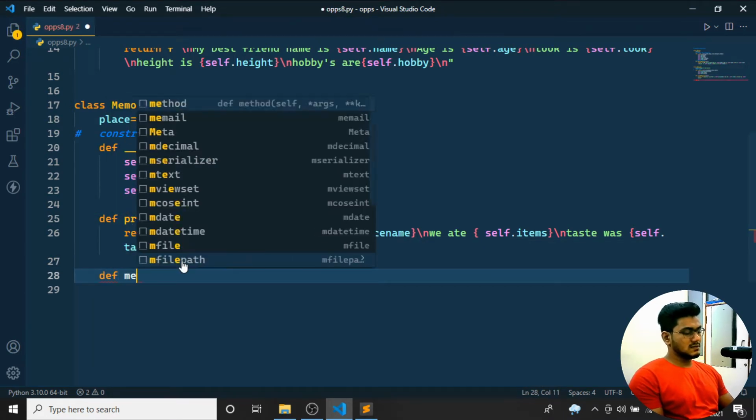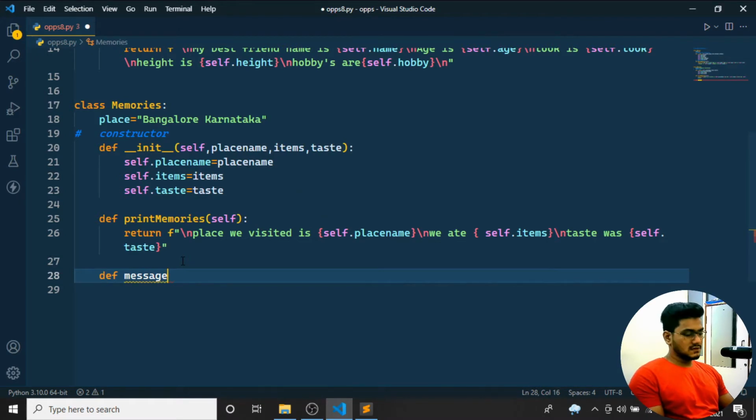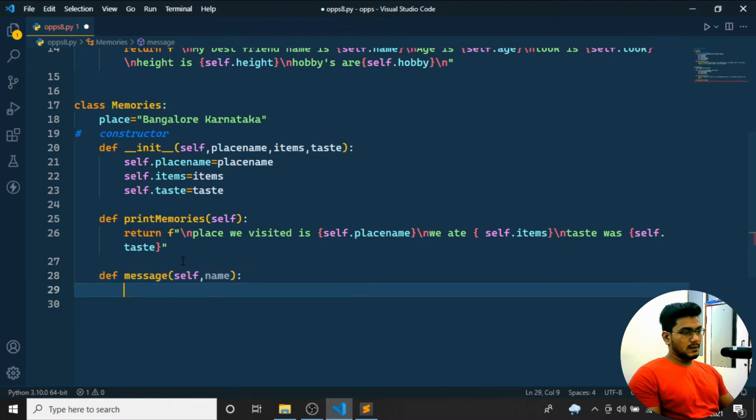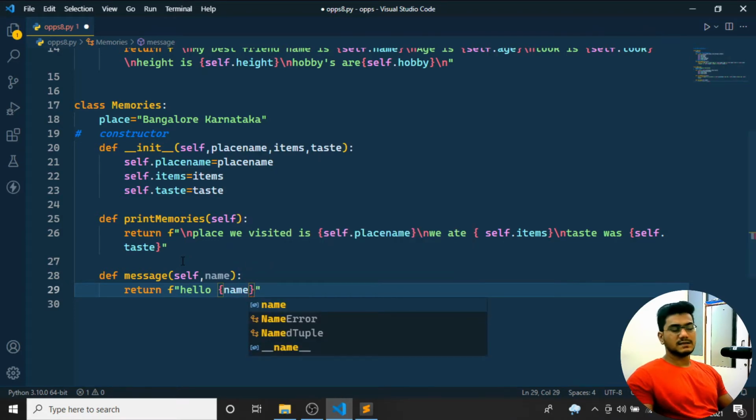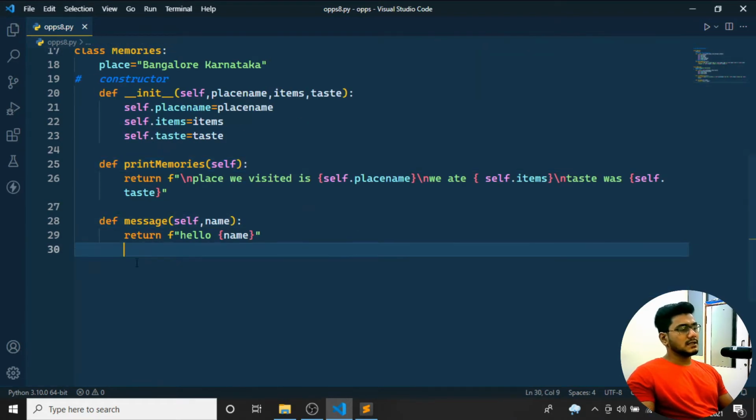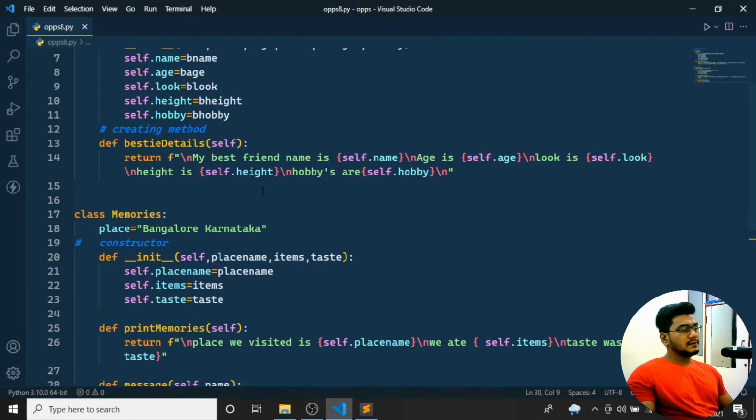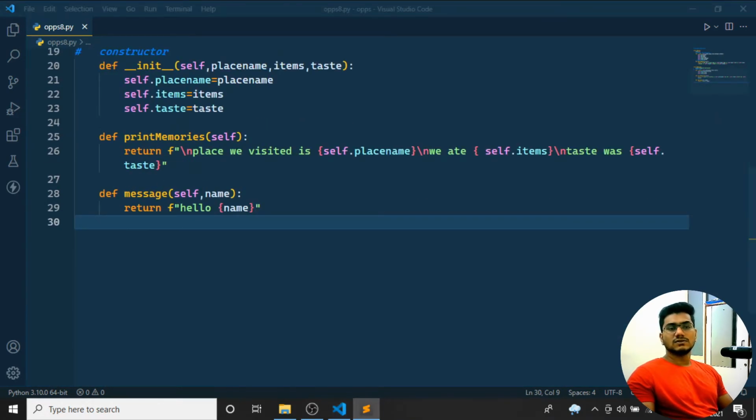So I'll just pass one message here. What this particular message will do here is, it will take self as an argument. Then it will pass the particular name to me. So two things it will take. Okay, so I'll just tell it to return hello, the particular name. I'm just passing the particular name to it. Okay, I need to pass like this. So we have created this much. So what is the next thing?